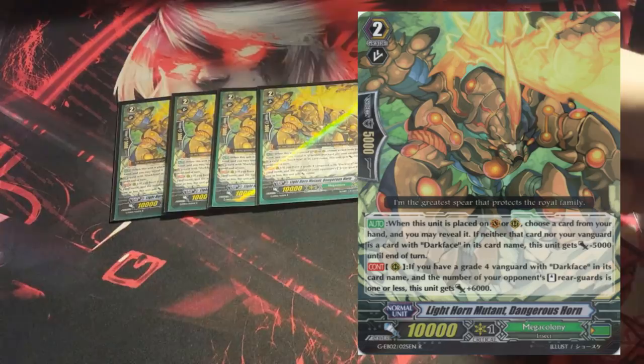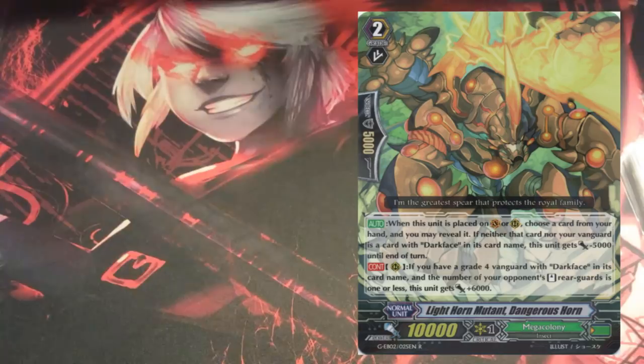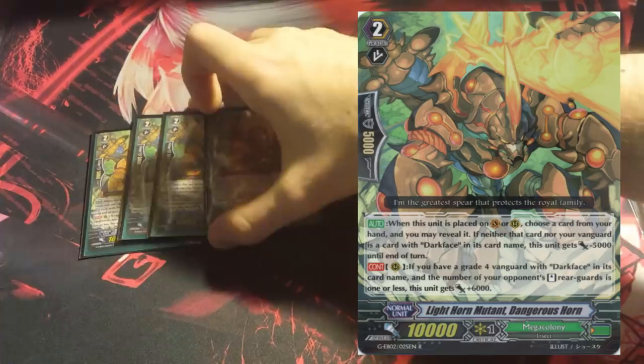His other effect is that GB1, oh, I'm sorry, not GB1, just if you have a grade 4 Vanguard with Darkface, it's technically generation break. If your opponent has one less stood rearguard, it gets 6k. So, you know, free 16k beat stick is nothing to laugh at, especially in Mega Colony where you just want your rearguards to be outstanding beaters now. We got very good options, and these 10k base grade 2s that they started to give us with actual effects is really, really busted. It's not as good as Glow Heater, but, you know, free 16k, you're not going to knock that, especially in Mega Colony.